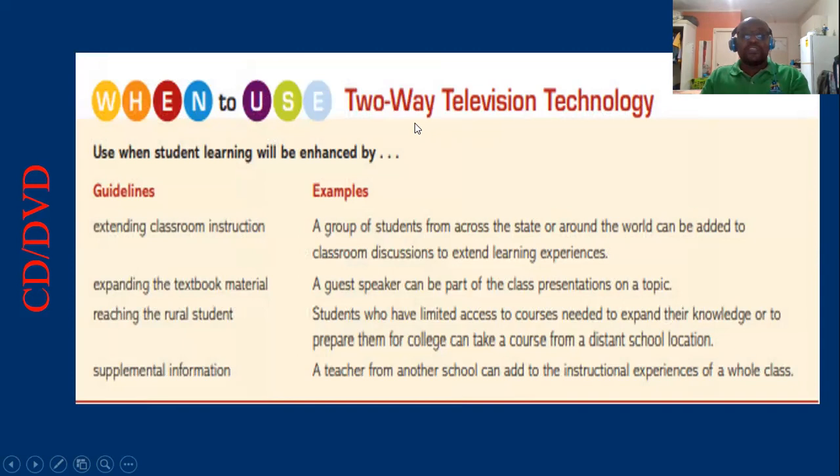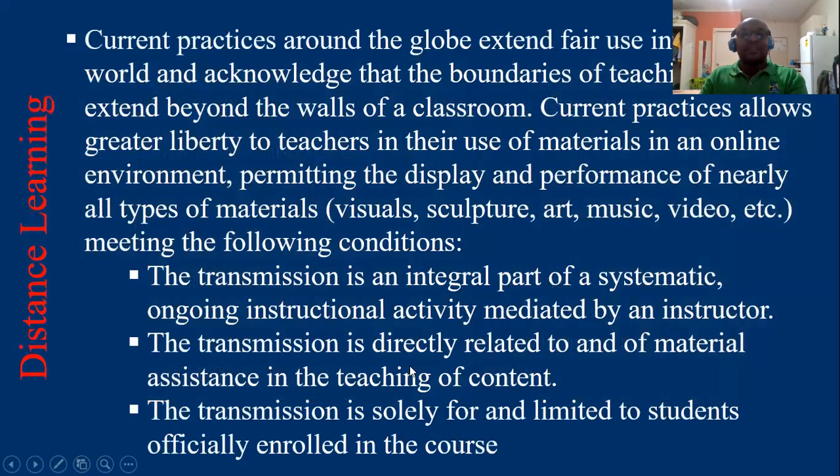So when do you use the two-way television technology? There are guidelines here and examples. When you are extending classroom instruction, when you're expanding the textbook material so that the students get more meat from the content, reaching the rural student, you can use the two-way television, and also supplementary information. Okay, so basically these are the examples that we actually find here.